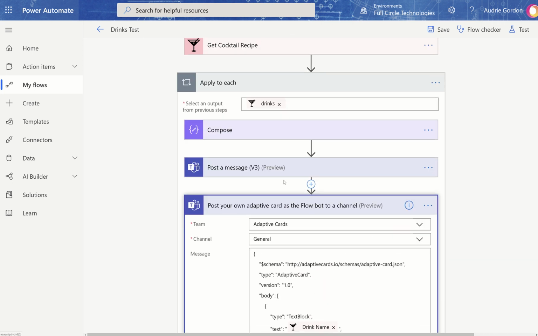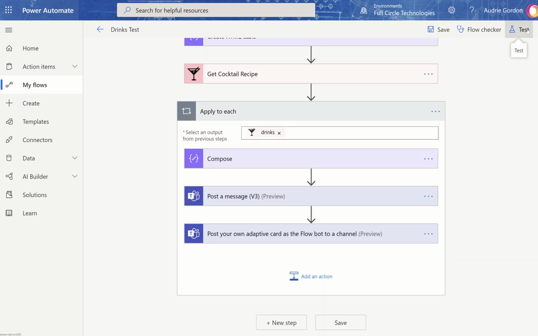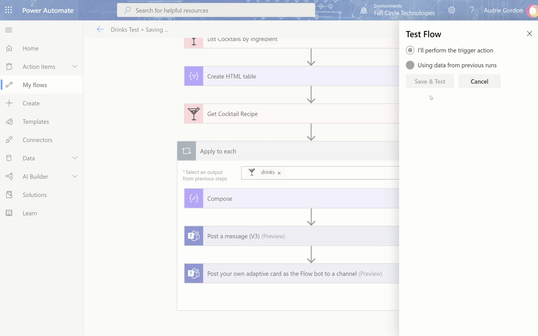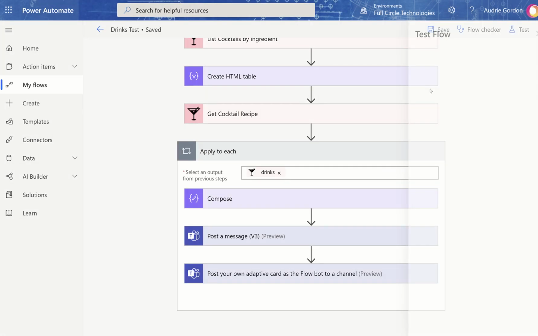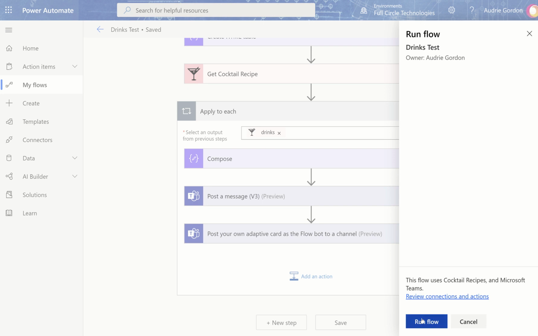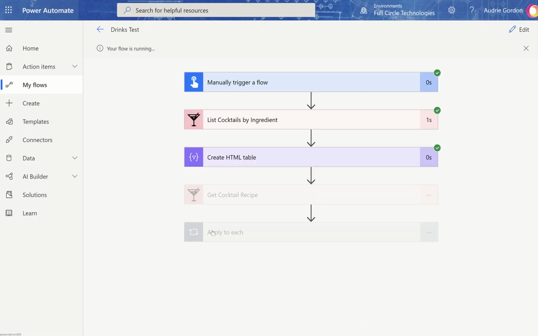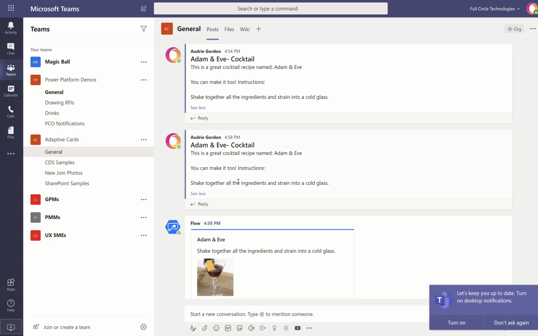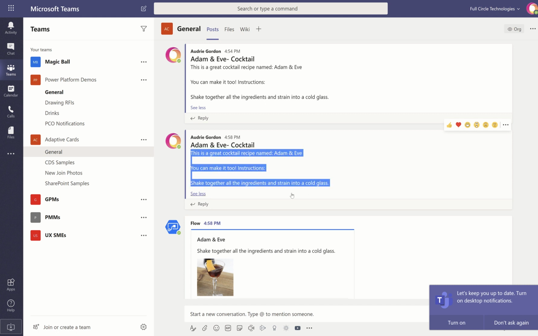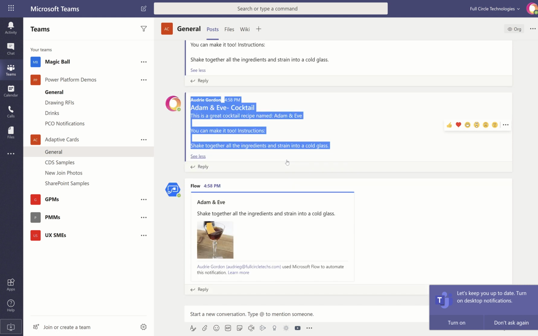So now it's going to post both the message and the card, so you can see the difference. And then we'll go back to Teams as soon as it finishes. I want to make sure there's no error because I did type large weird. Okay, here we go. There's the actual recipe, the way we had it before. And here it is with the title, the instructions, and the picture of the drink.